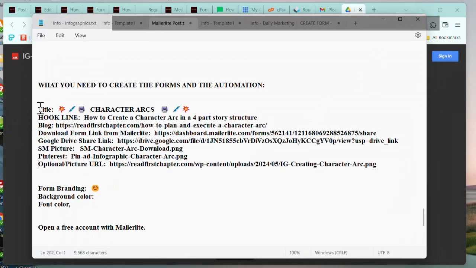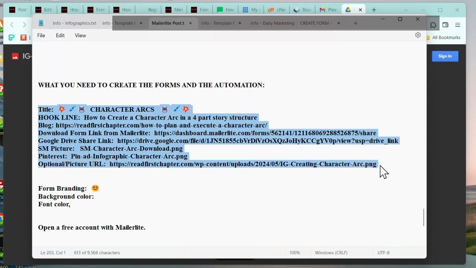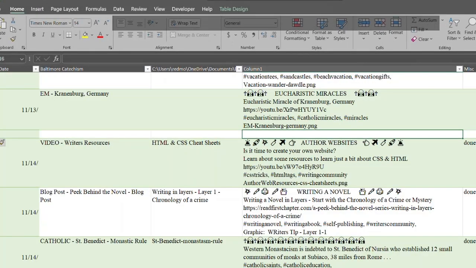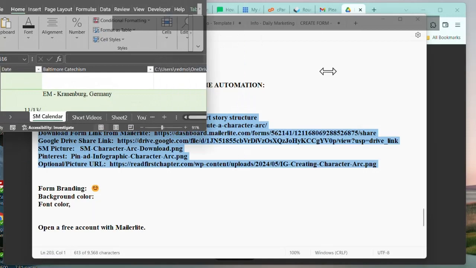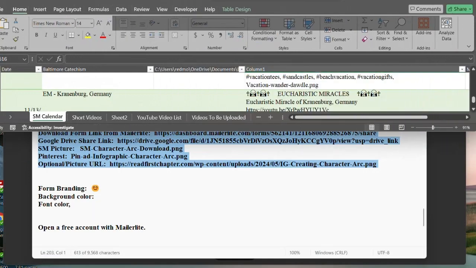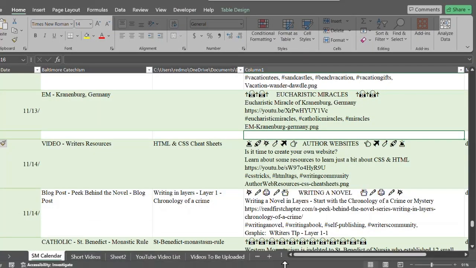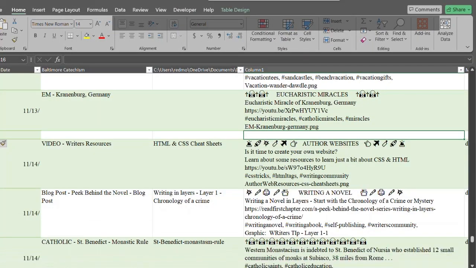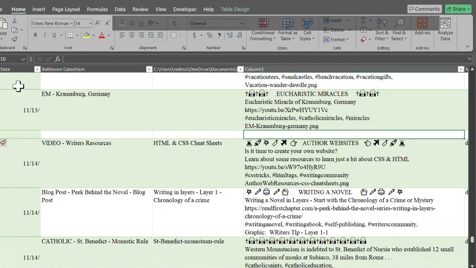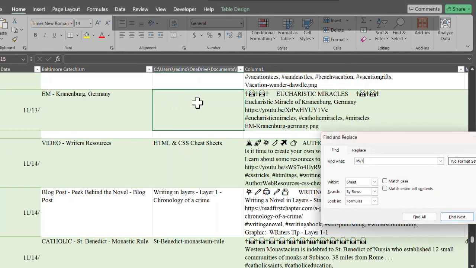So with all of this information, I'm going to copy it and then pull up my marketing calendar. Let me just extend this so that you can see it here. Okay, so tomorrow is May 13th, and I've made a place for this, so I'm going to Control 0513.